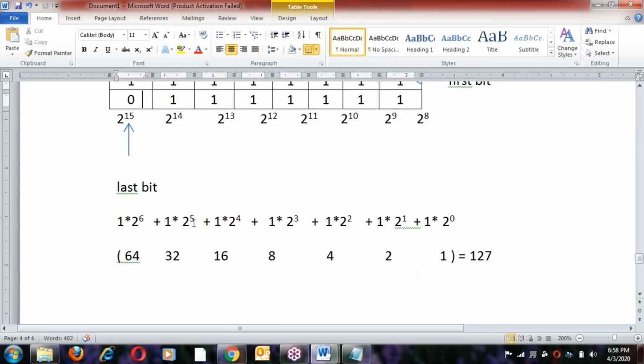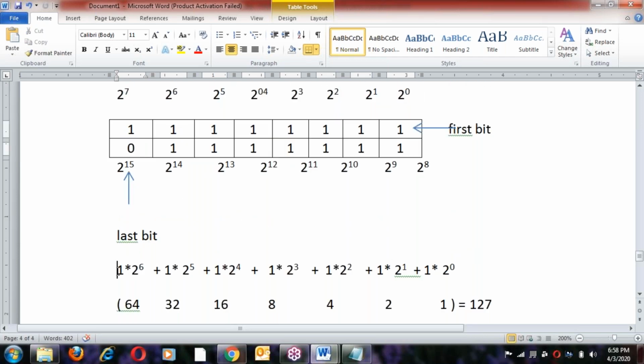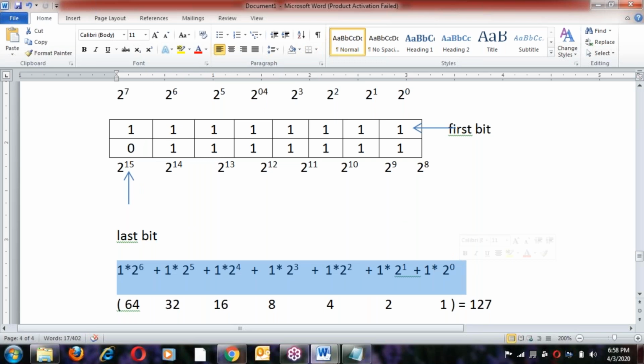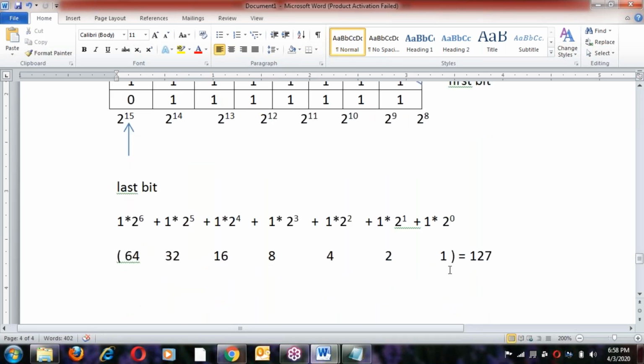Then what is this value here? This value is 64. After 64, the next value is 128, right?